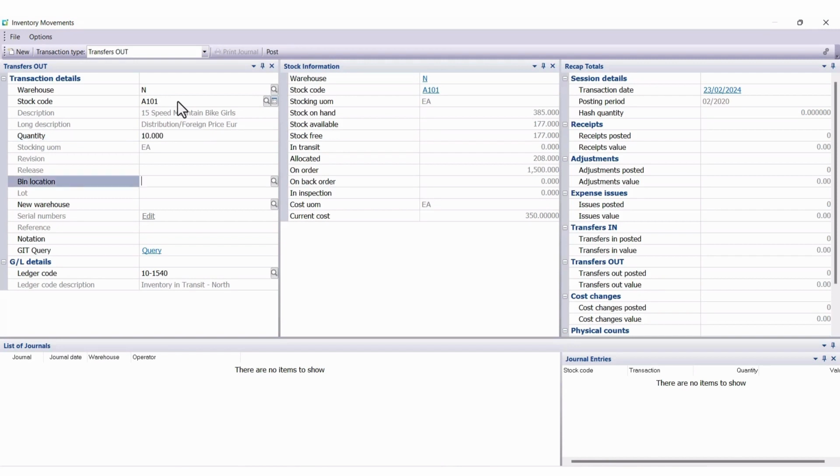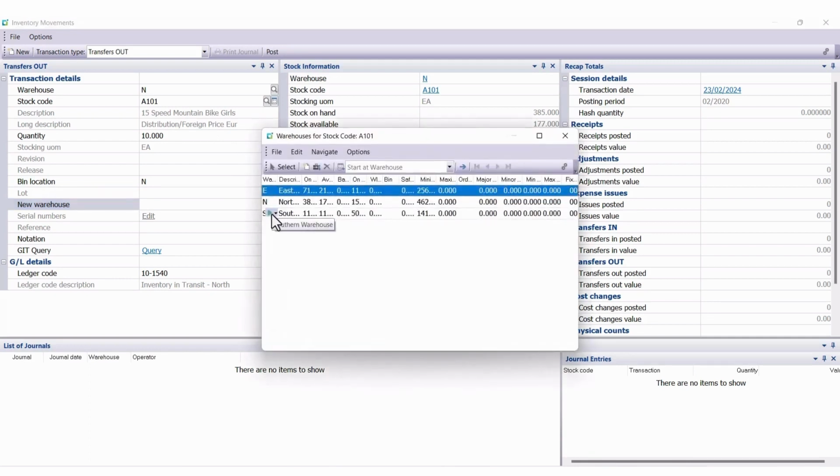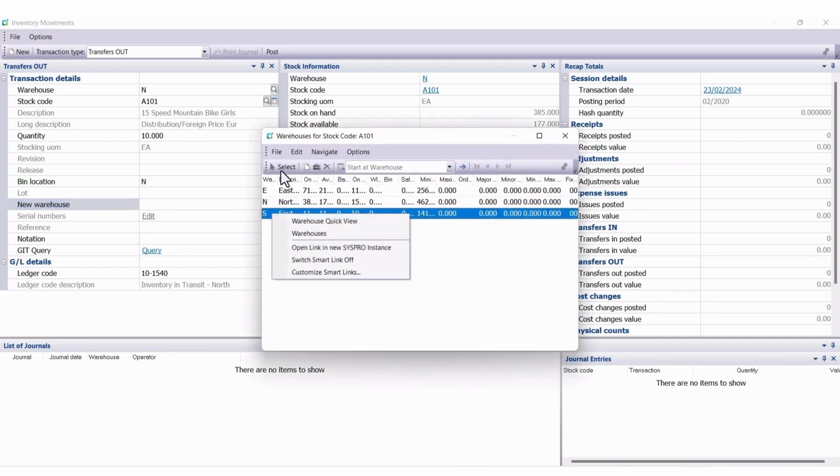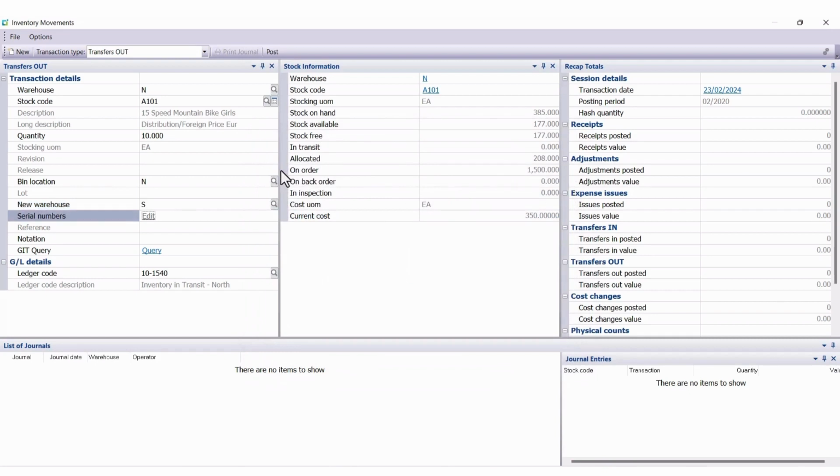and again from which bin location. Now the new warehouse that we're transferring it to, so we're going to select warehouse S. I'm going to tab off. Notation, again, anything you want to put in.